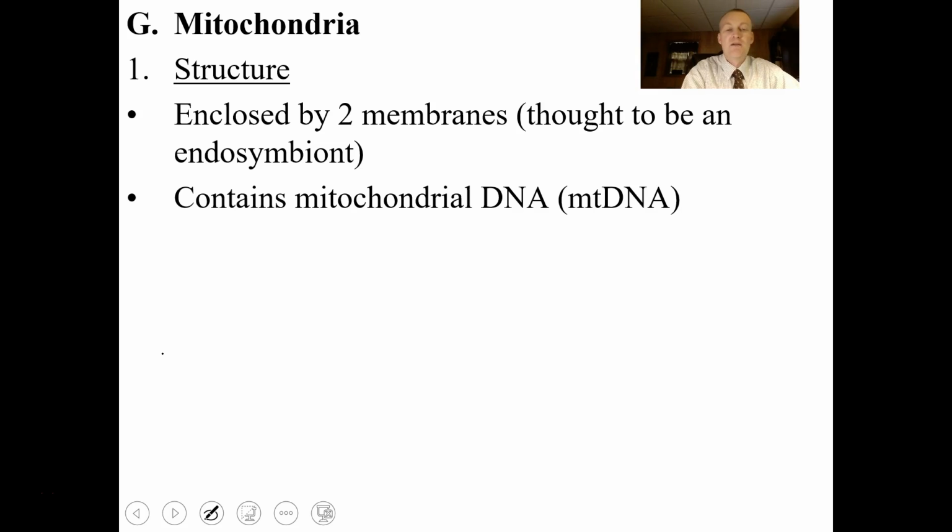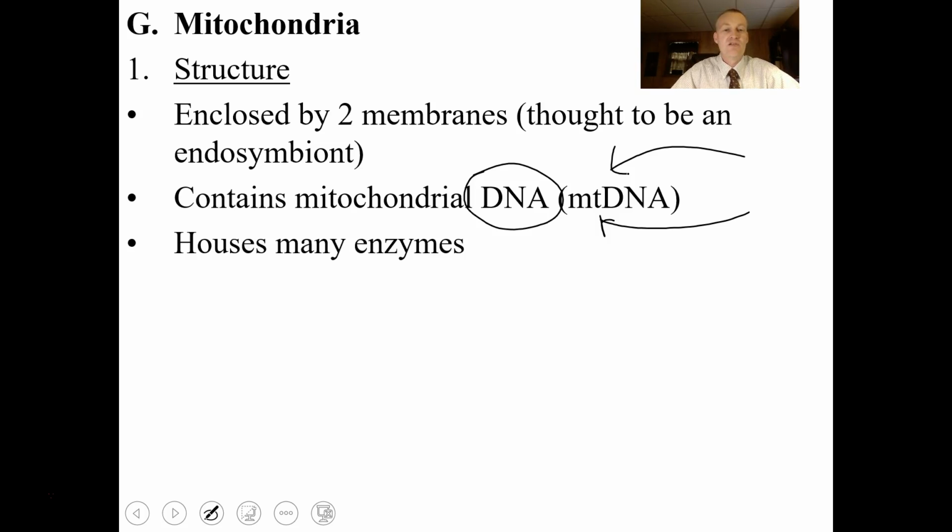So, the mitochondria contains mitochondrial DNA, and what's kind of cool about mitochondrial DNA is that you inherit all your mitochondrial DNA from your mother. Your dad doesn't contribute mitochondria to you. And that's kind of interesting because you can actually track your maternal lineage by analyzing mitochondrial DNA. So if ancestry is important to you and you want to know where your mom came from, get your DNA analyzed, and it'll tell you where your mom's people came from.